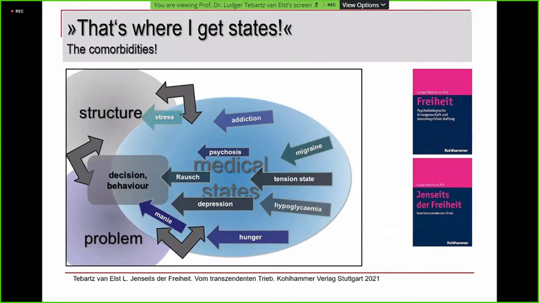Now, coming to states, I personally realized the relevance of states in the context of this model when I had a patient whom I gave the diagnosis of autism and depression. And then I admitted this patient to my ward and we treated the depression. He was a very high functioning autistic person. He was studying and quite intelligent. And then once the depression was solved and remitted, I started wondering, oh, why did you give the diagnosis of autism to this person? The autistic personality structure was still well recognizable, but the extent to which this person was autistic was so much less than compared to the situation when he was depressed that I really wondered whether it had been a good idea to give the diagnosis to this person.